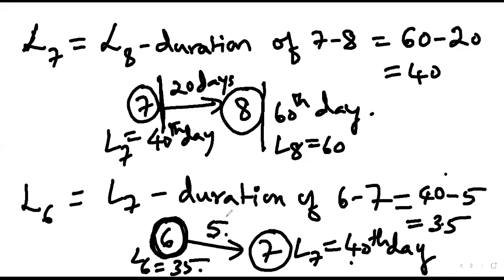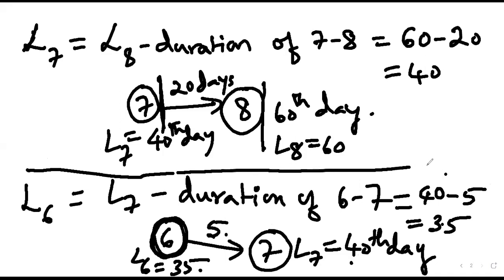So we are coming in the reverse direction. It is unlike what we have done in our previous problems. For early start problems, we started from the first node and went towards the last node. But in the latest start and latest finish calculation, we have to begin from the last node and then move towards the starting. So this is completed. What was the next calculation?